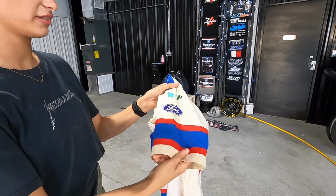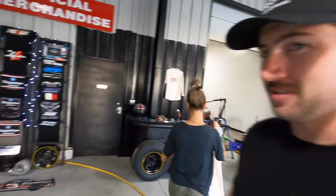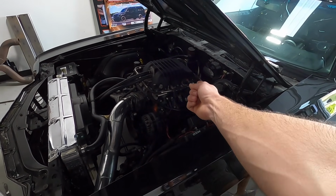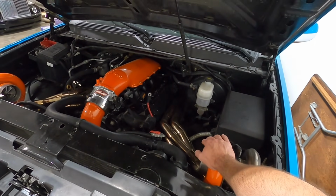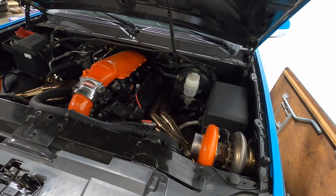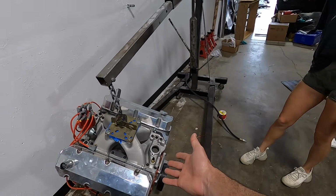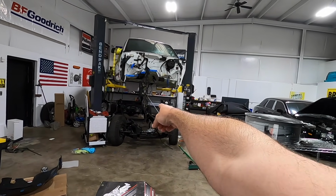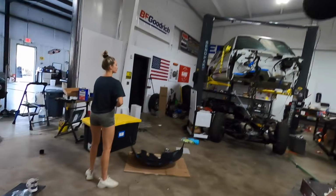Gotta showcase that part. Ford. We don't have any Ford stuff in here. Yeah, well, we don't have any Fords yet. The Monte Carlo has a 6.2 liter LS engine in it with an LSA supercharger. Yep, the Monte Carlo's engine is the original engine from this thing. Makes like 2,000 horsepower, all built on jack stands by us. This engine, 840 horsepower blueprint big block, is going in that 1993 Suburban. And we have a flooded Rolls Royce waiting to be built after that. But all of that is on the channel.